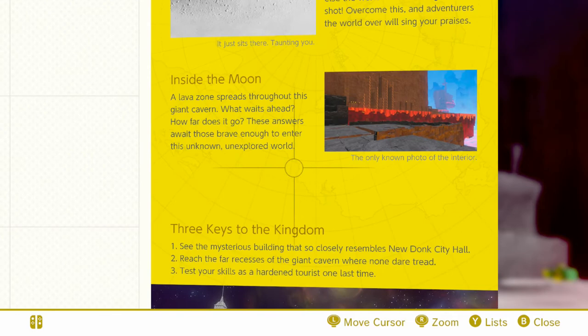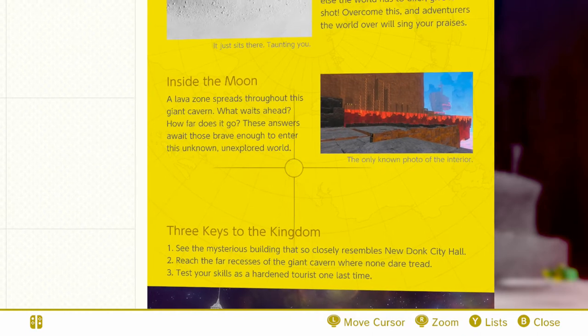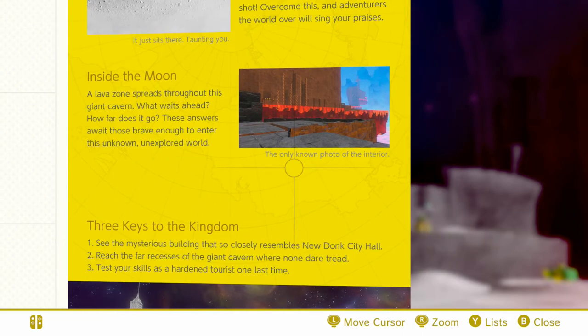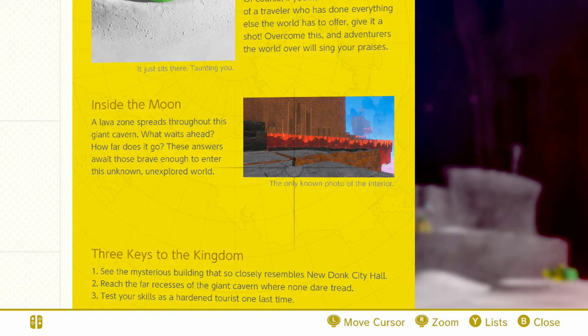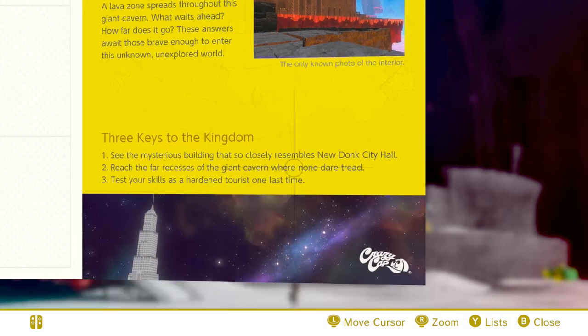Inside the moon, a lava zone spreads throughout this giant cavern. What awaits us ahead? How far does it go? These answers await those brave enough to enter this unknown, unexplored world. Well, it can't be that unexplored, because there's other critters there. The only known photo of the interior. It's just right by the beginning. I just went down the pipe. It's like, nope! Went back out.